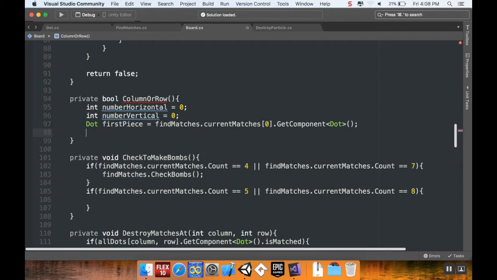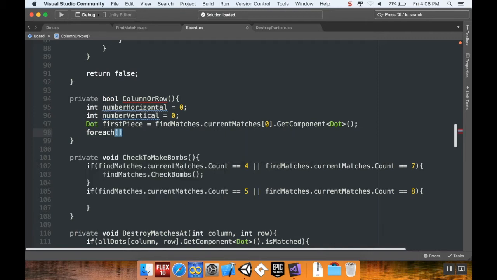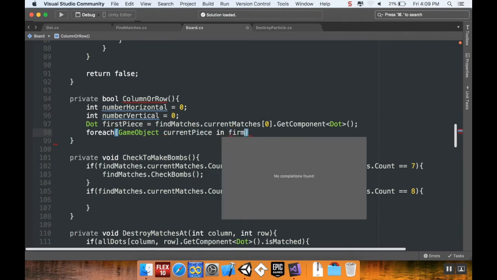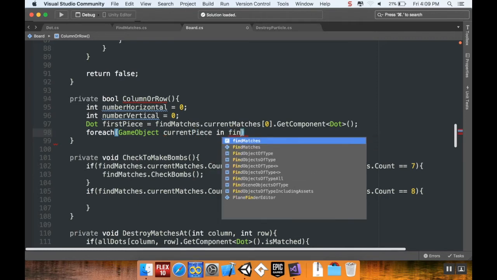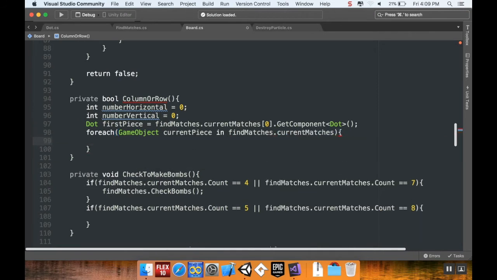So to go through all of those, I'm going to use a for each loop. So for each, and I want to do the game object, and I'll call this current piece in find matches dot current matches. A for each loop essentially just goes through everything that's in there.